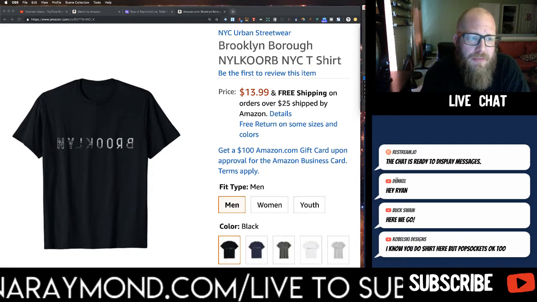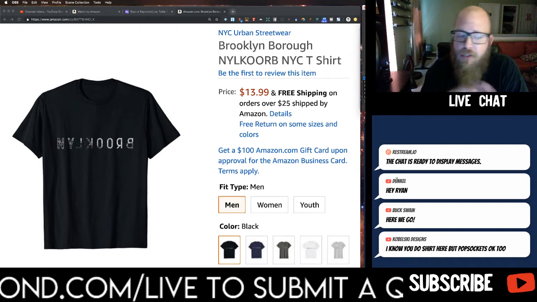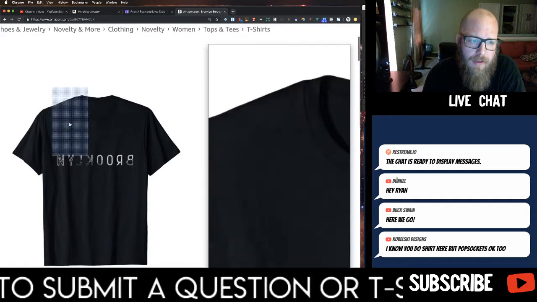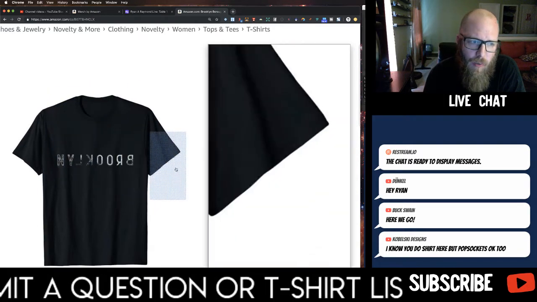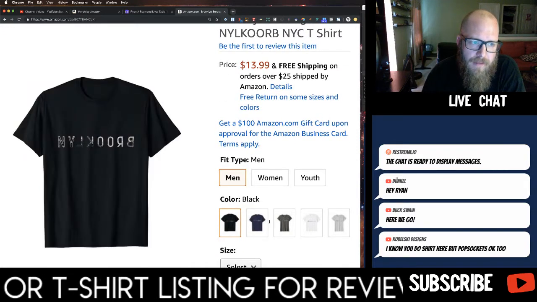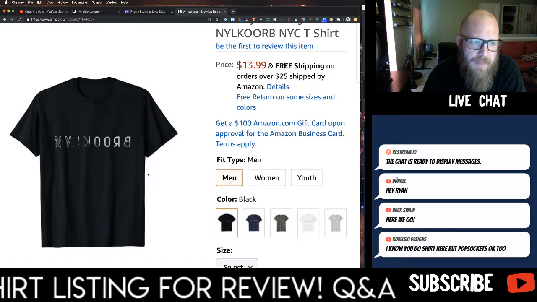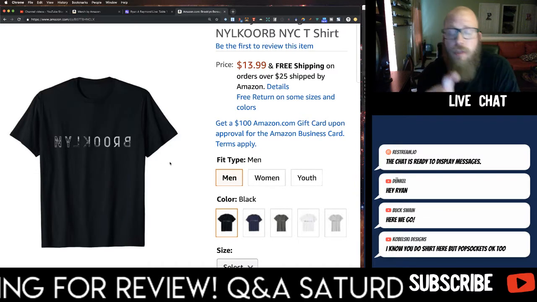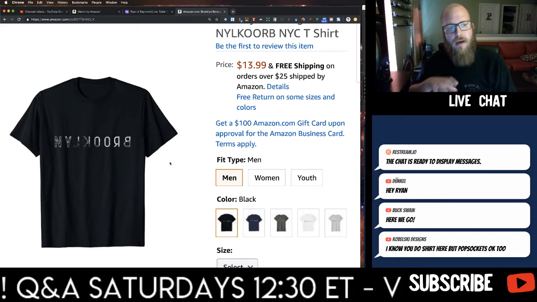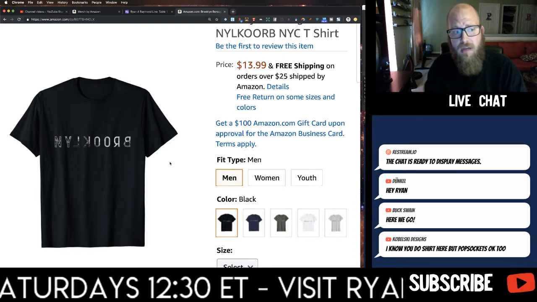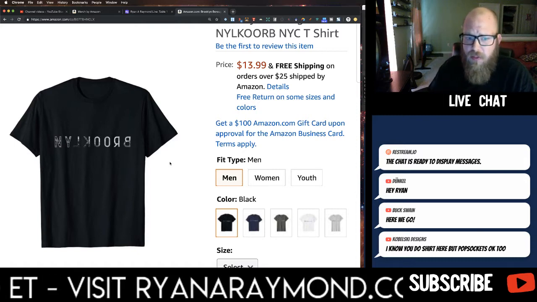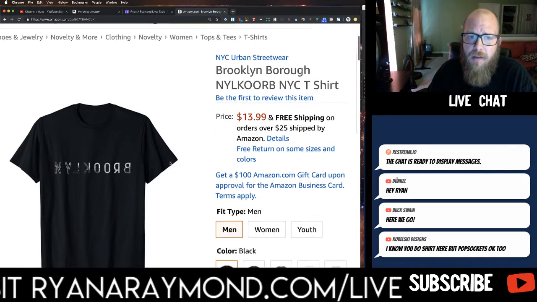The first thing that stands out to me is that Brooklyn is kind of hard to see on this shirt. I have it zoomed way out, but if you're looking at it on mobile or another device, I think the white outline does help, but I don't know if it looks the best on the black design. I wonder if this would have been better if the image you used had been bigger, maybe a square, and then you did a cutout of Brooklyn out of it to show more of the Brooklyn imagery. I'm guessing this is a similar design to something you've seen. Think of some ways you can change it up.